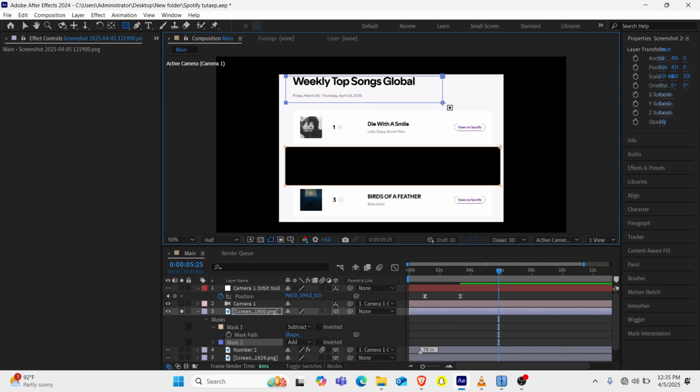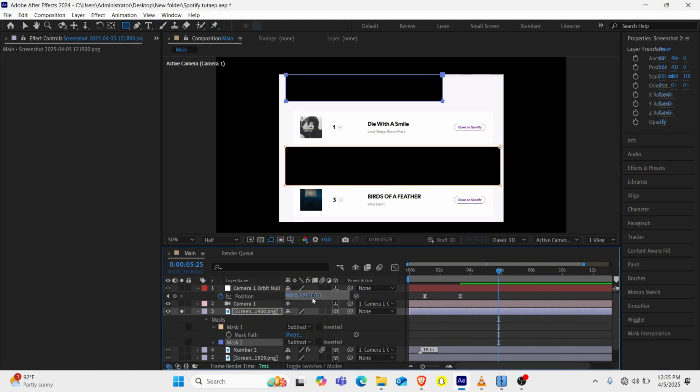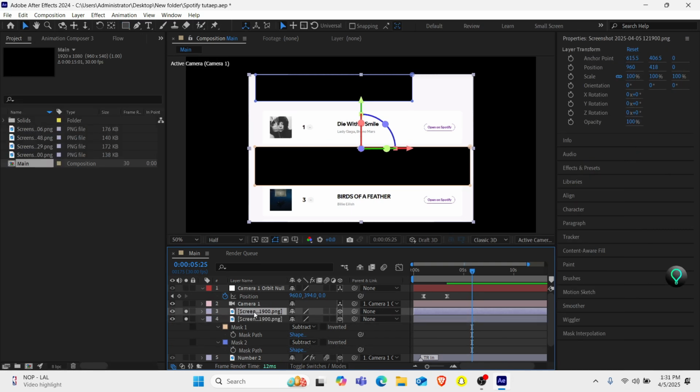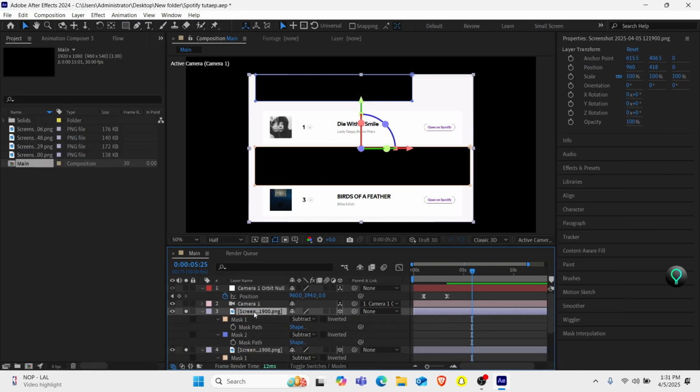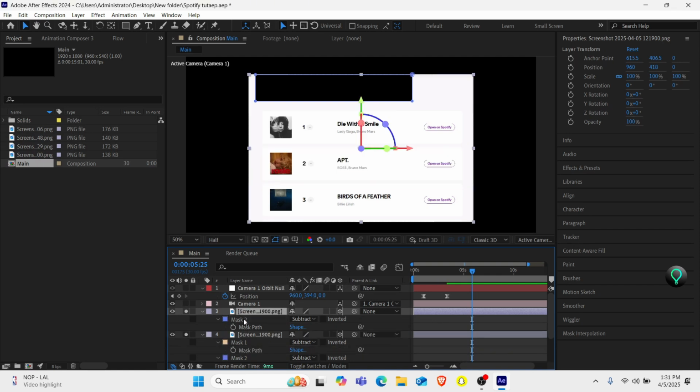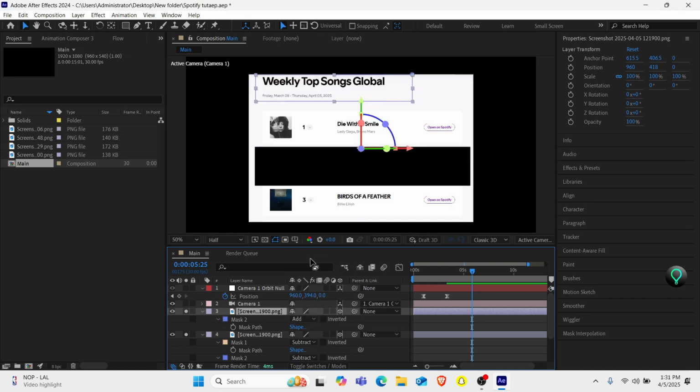So when we are done, you can also do the same thing by going to subtract. Then we'll duplicate the screenshots like this. So then I'll open up my masks by pressing M, and I'm going to change this and delete it. I'm going to delete the first one because we don't need it. I hope this is not complicating you guys. This is just, try and follow along.